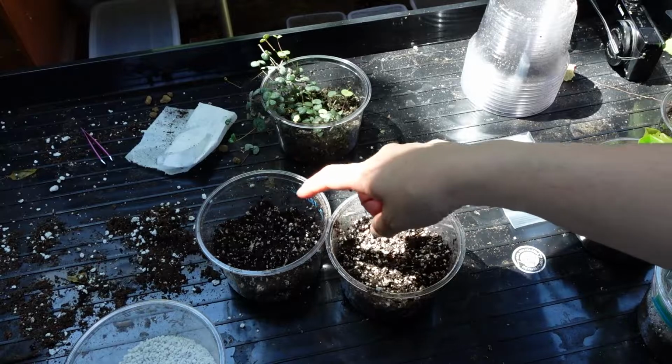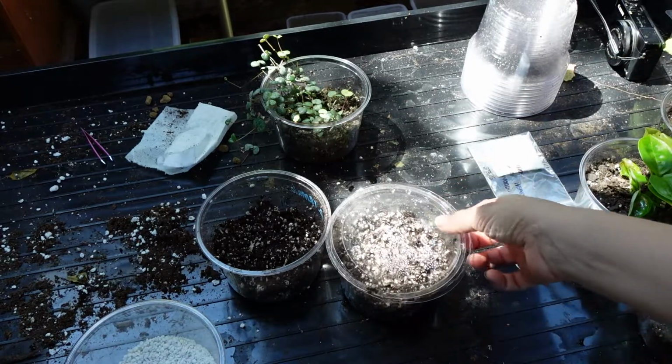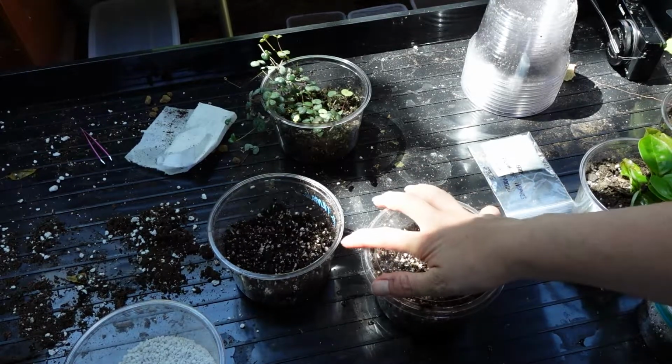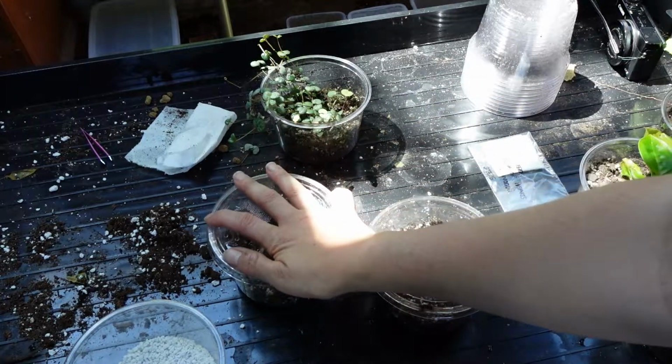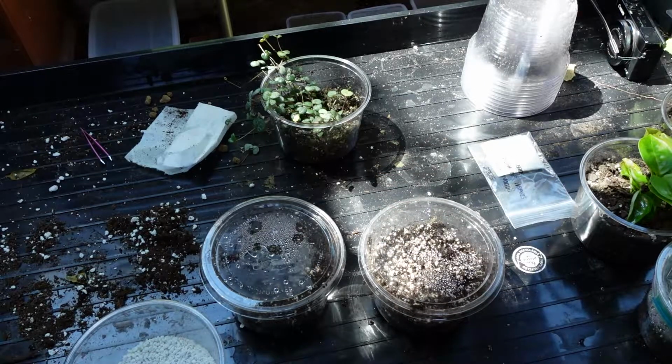So now that we have both of our seeds, what I'm gonna just do is actually cover them. And they are in a greenhouse, but this will actually just ensure a little bit better that the moisture is retained and that the ebbs and flows don't cause them to accidentally dry out, especially if I'm not paying attention for a little bit.